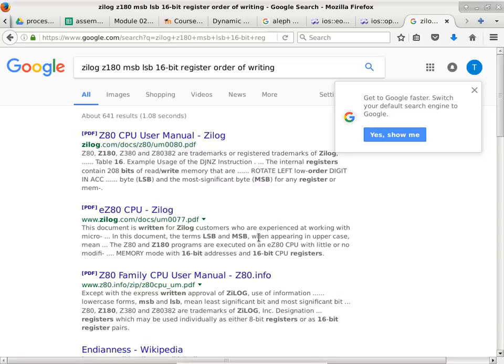So the manual recommends that you should only do it in this way. Okay, change either the least significant byte first or change the most significant byte first. So what if someone is to ignore this advice from the manual and do it the other way? Well, the other way triggers a race condition. Okay, it triggers a race condition. So what is so bad about the race condition? The problem is it worked for the most part.